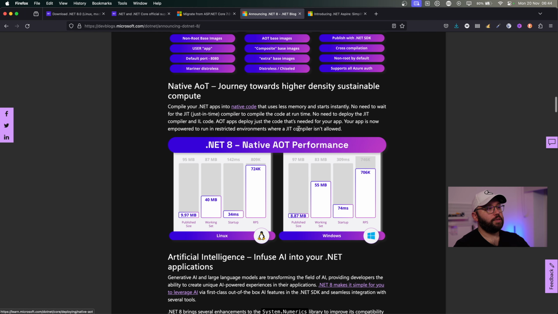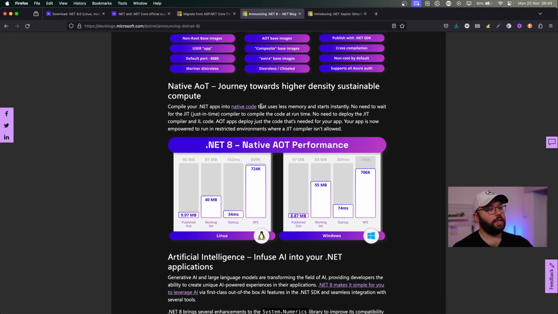Other than the containers, there's going to be native AOT, and that's something that we have been asking for a long time. If you don't know what AOT means, it's called ahead of time compilation. What that means is it allows us to have a much faster application at runtime. Native AOT basically compiles our application in a way where we don't really have to rely on the JIT compilation that's been part of .NET for so long in order for our application to run. So AOT will have a lot of enhancements when it comes to saving memory, a much faster startup time, and basically a lot of performance enhancements.